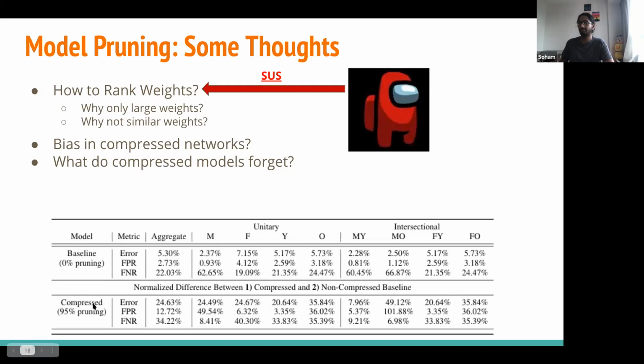But when we compress it, our accuracy decreases and so on. So that's normal. You can expect the false positive rate as well as the false negative rate to rise, which is what happened. But if you see the false positive rate for male, so how often the model identified an image as male, it has actually increased much, much more as compared to the aggregate false positive rate, which shows that there's a bias in the model because the model keeps predicting male.